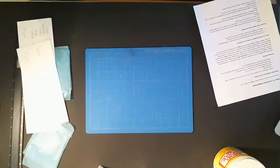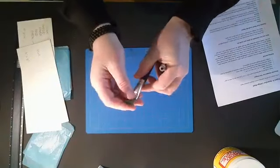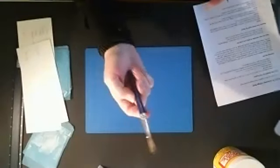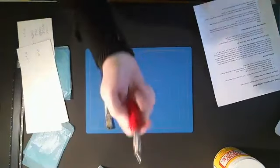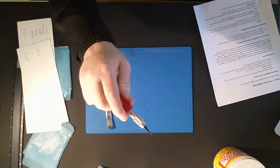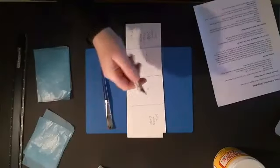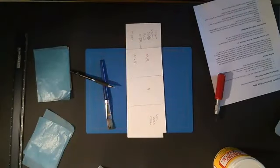I'll talk a little bit about tools. You're going to need a brush — just a bristle brush. I find that works a little better; you don't want a soft sable brush because it doesn't hold the glue very well. Use a fairly wide bristle brush so you can distribute the glue easier. You'll also need a cutting tool — I like a bigger one for cutting watercolor paper. You'll need a pencil, and a bone folder works well for scoring; if you don't have one, the back of a butter knife works too.